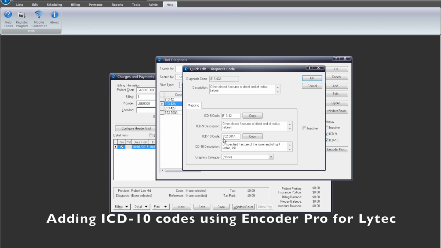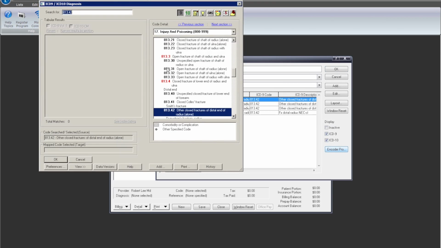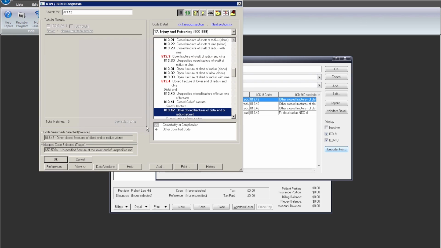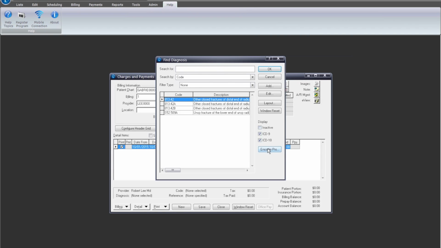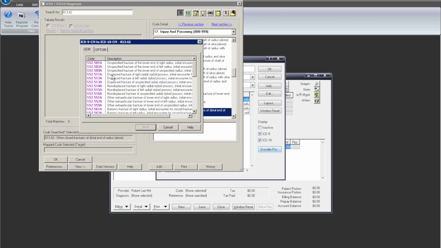It added one of the ICD-10 codes. So now if I keep repeating the process, I know it's kind of confusing. It takes a while to understand this. So if I hit this, and now I'm going to go here and hit map and hit OK, hit Encoder Pro 10, and here and hit map.